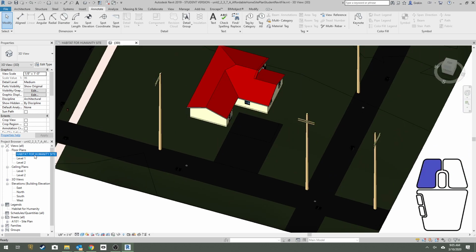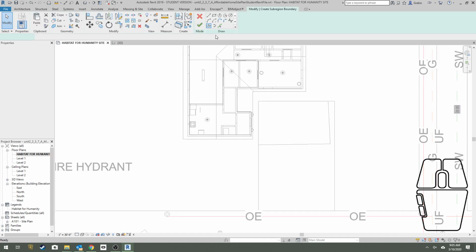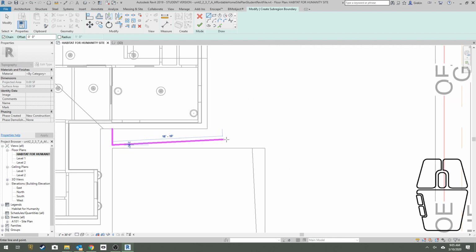So that's the next one. I'm going to come here. I'm going to do another massing and site subregion. And I'm just going to draw and I'm going to measure later.